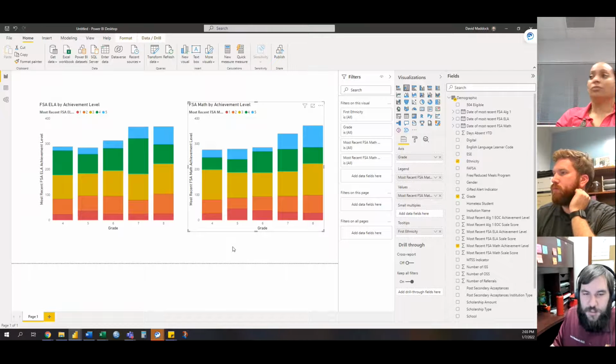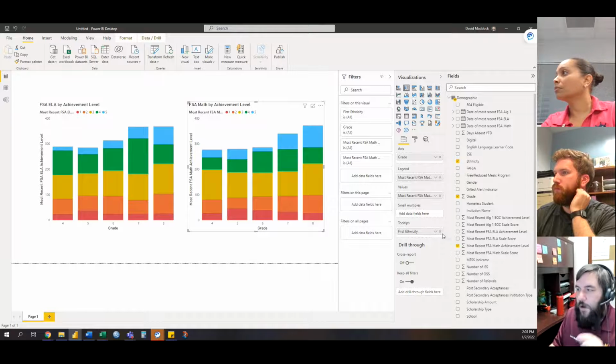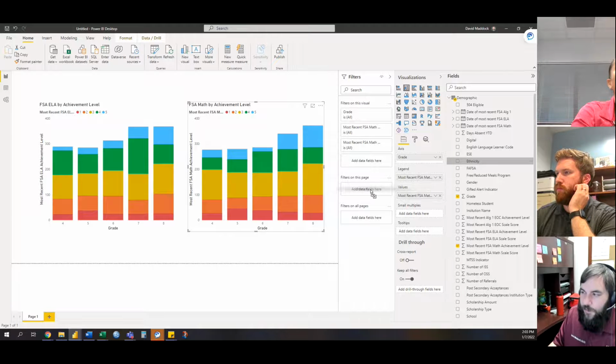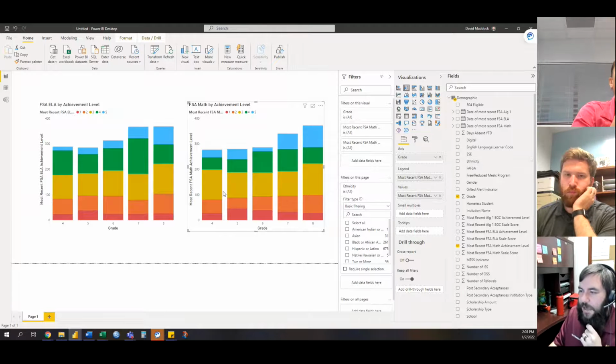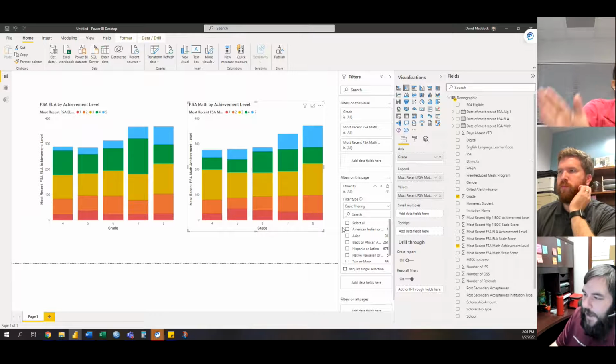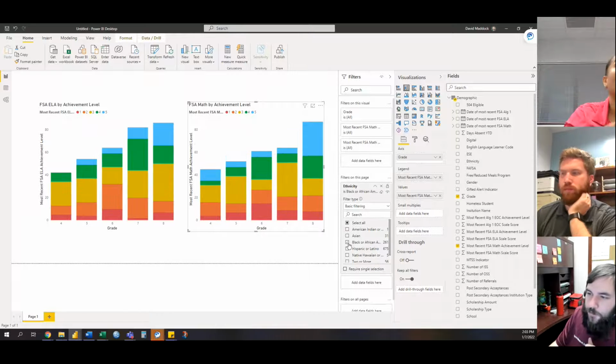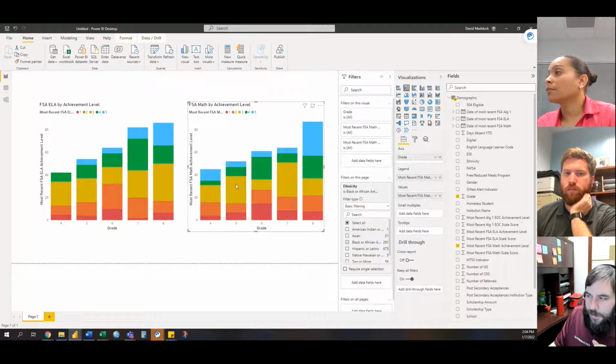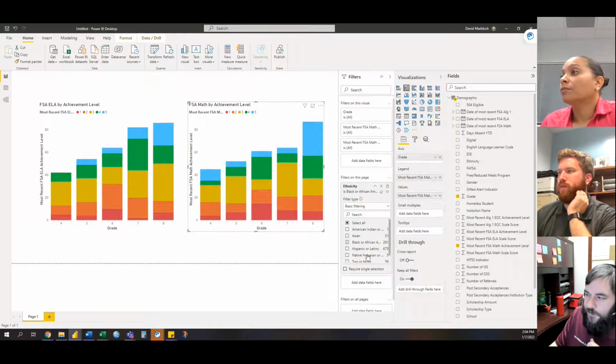Some of those things can get really cognitively confusing. So what I would recommend, the best thing for grabbing that, is take ethnicity, pull it over here to your data fields filter, and you can set it for everything on this page. And now your users can click Black or Hispanic, and this will automatically adjust. So here's how all your Black or African American students did on the FSA.